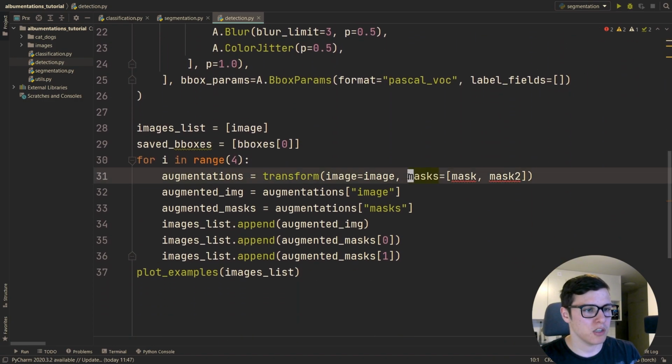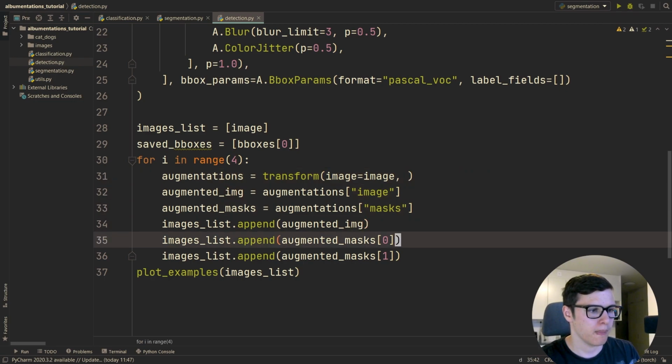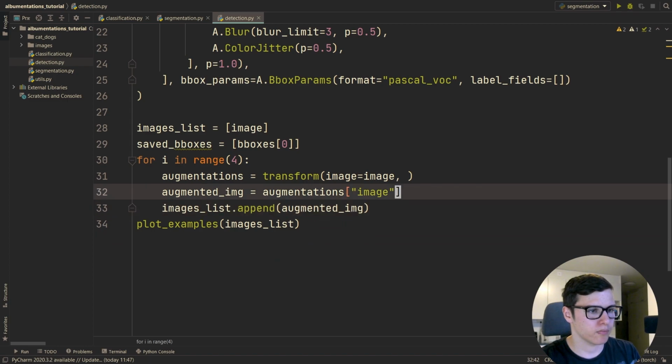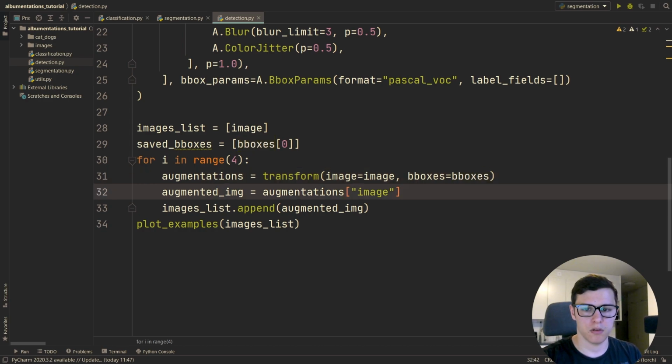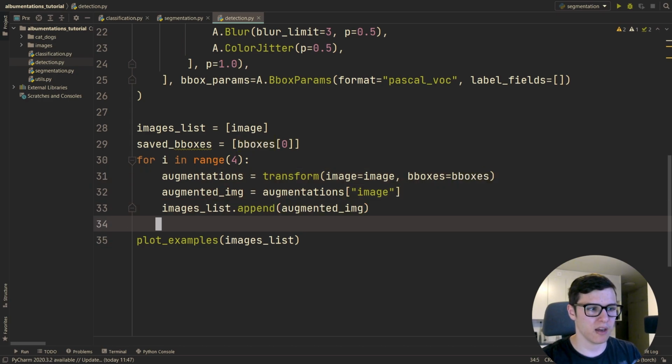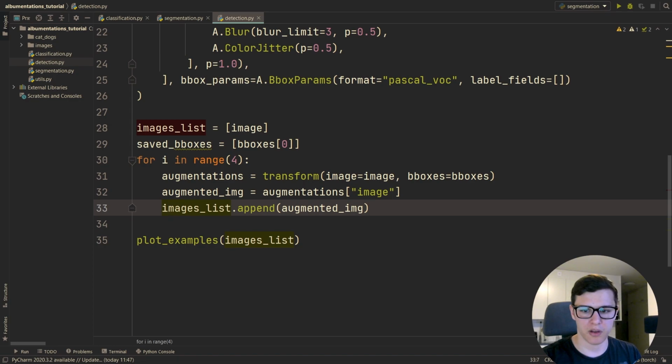And let's see what we've got to change. So masks, we've got to remove that, we don't have that anymore. And all we do here is we specify bounding boxes to equal bounding boxes. So pretty easy. And let's see, so we are appending that thing right there.